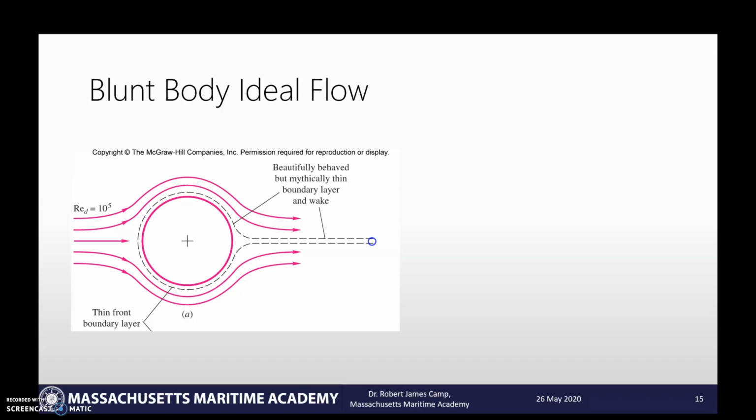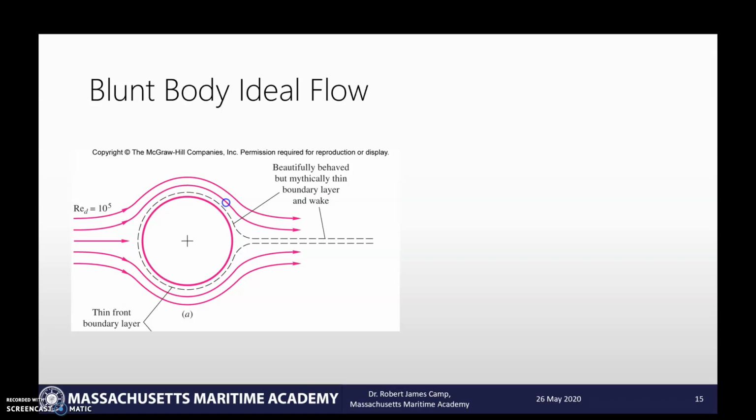Blunt bodies do act like this, but we have another property, because what happens is as soon as we start to make this turn around the edge here, if the body is not sufficiently streamlined, the boundary layer basically cannot, quote unquote, hold onto the body anymore. The viscous effects become less important than the inertia effects.